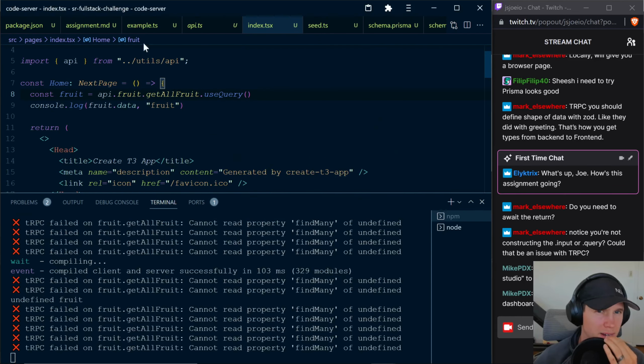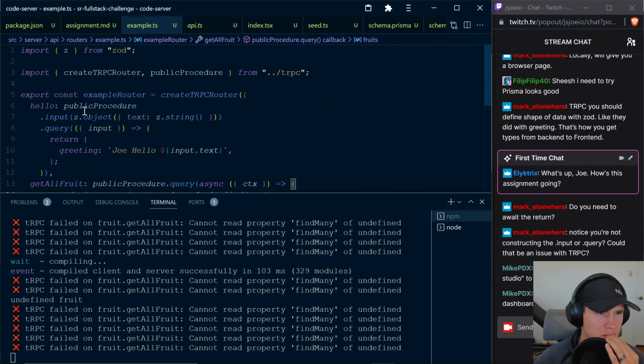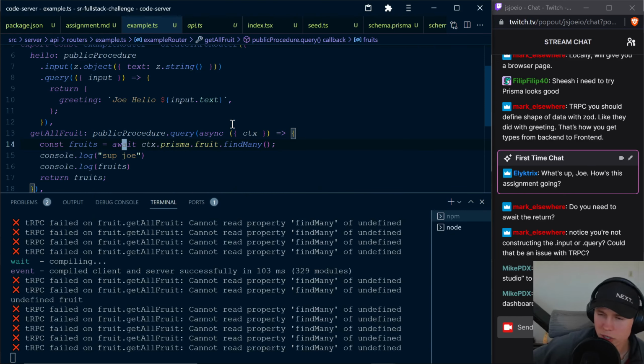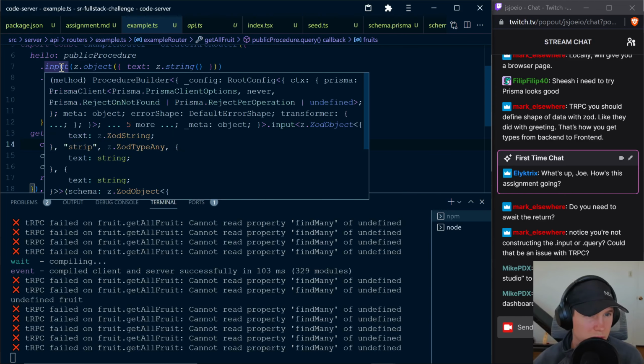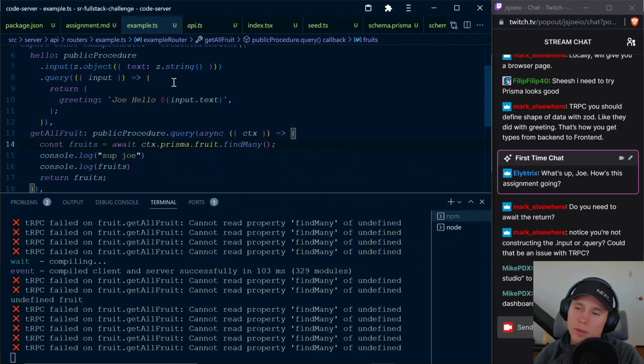So we call it here. It runs example.publicProcedure.query. I notice you're not constructing the .input. Do I need that if there's no input? Could that be an issue with tRPC?